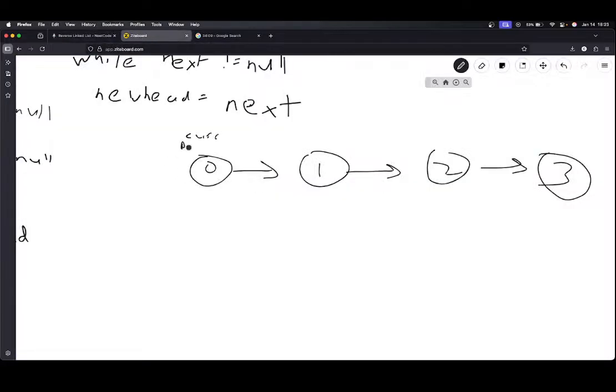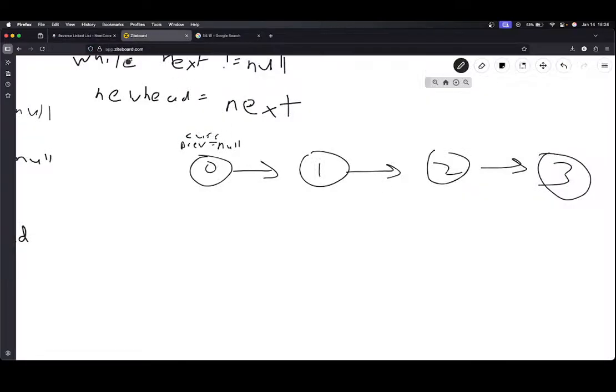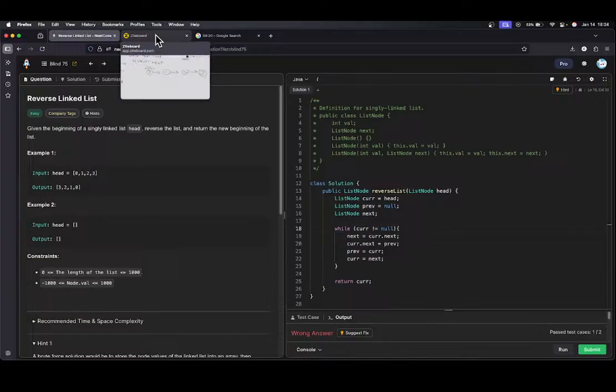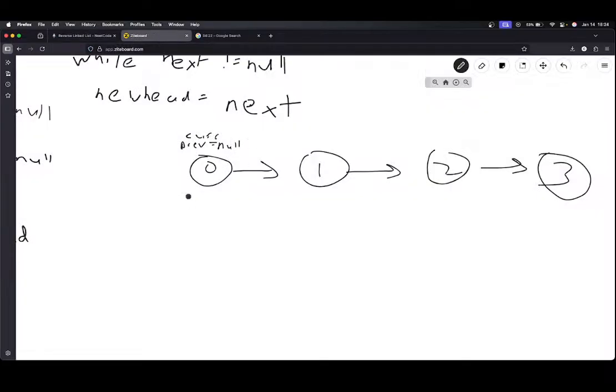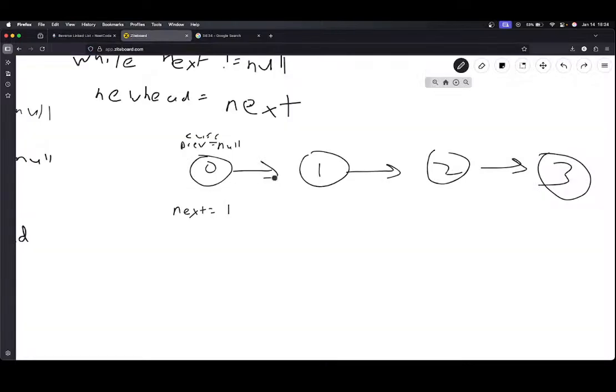So prev is null. Okay, so while current is not equal to null, next is equal to current dot next. After you execute that, next is equal to 1. Then we have current dot next is equal to previous. So we've modified this one.